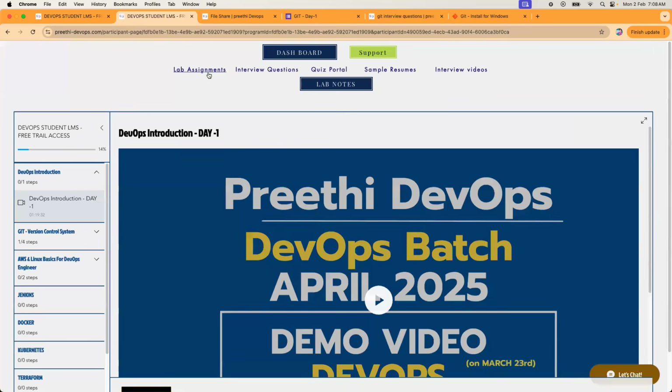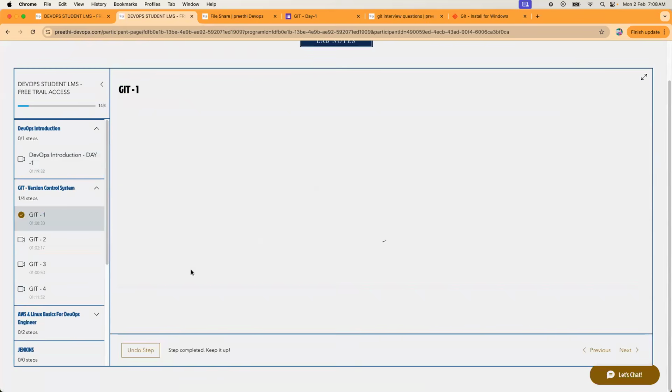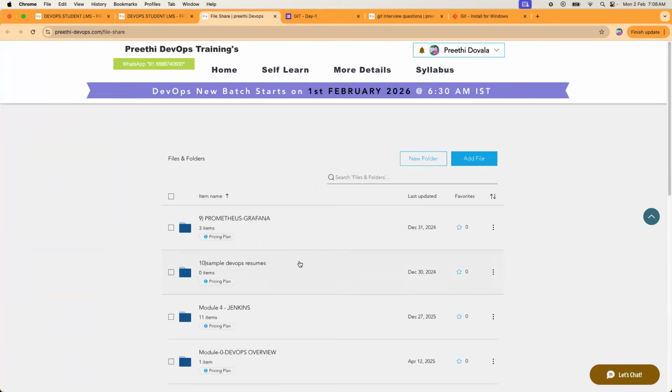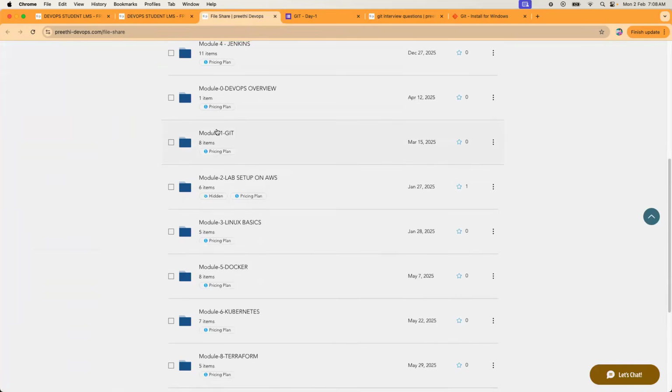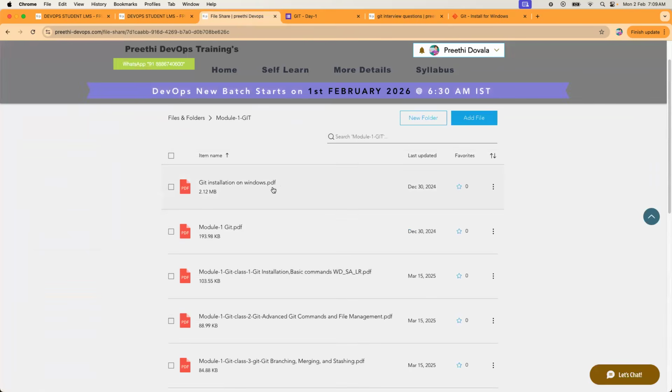You will see GitLab assignments also will work from here. This bottom link, ignore it. I think the URL is missing here. Just go here for the lab assignments. Lab notes. Go to the lab notes, module 1, which we have started today. Go here. And the first document is what?